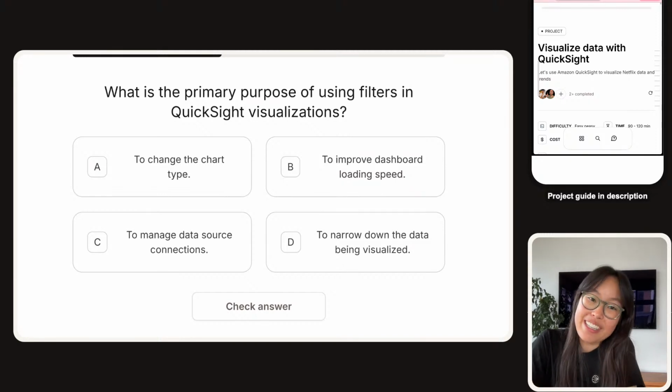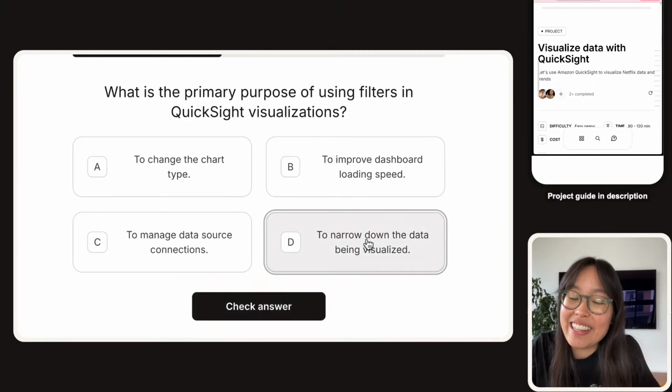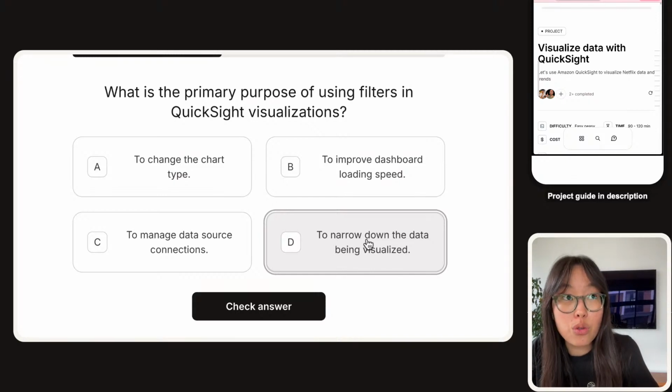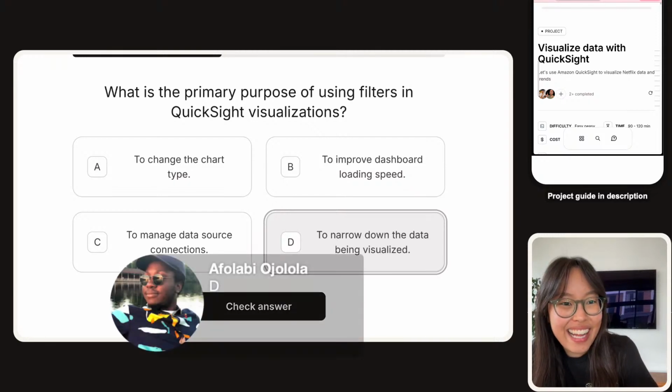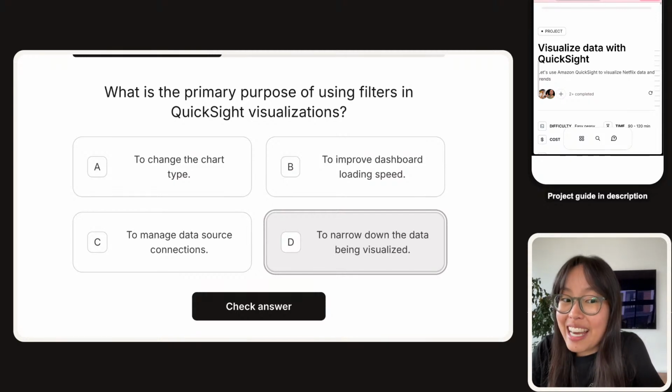So we use filters today to narrow down the data being visualized. Well, how do we use it? Do you remember? Afolavi has the right answers. Nice work. How do we narrow it down?